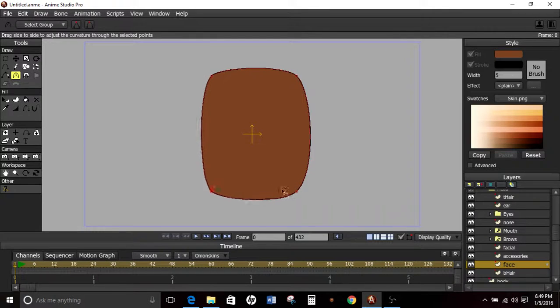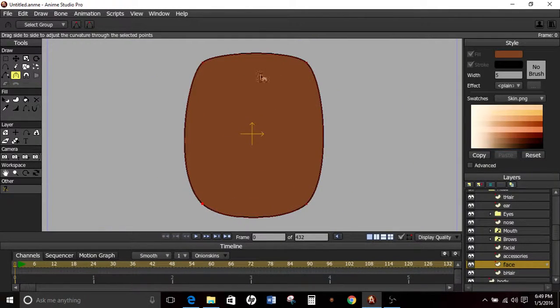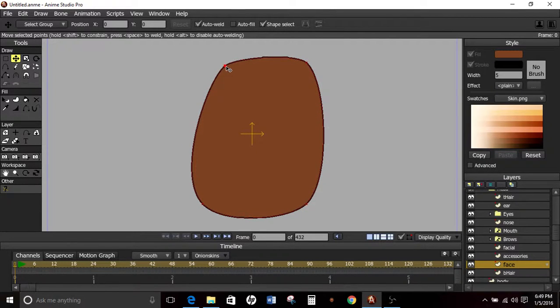Now I want my character to be a 3/4 view. Now you can have your character look straight at the camera, but I don't want to do it that way. So what I'm going to do is go ahead and start creating a face by using this translate point tool and add point tool. Those are the two main tools, and probably the curve tool. Those are the two or three main tools that I'm going to use right now.